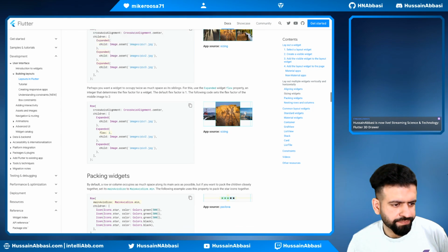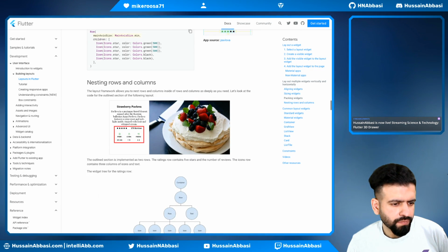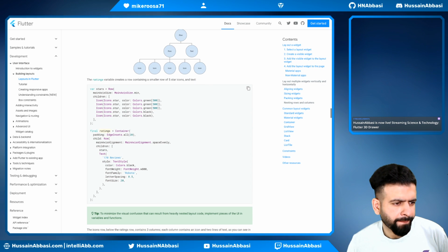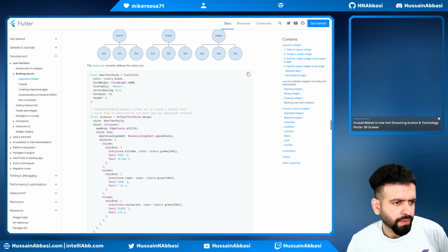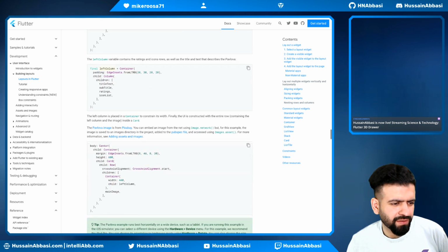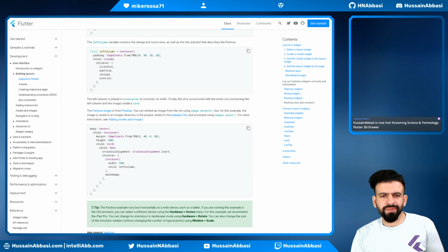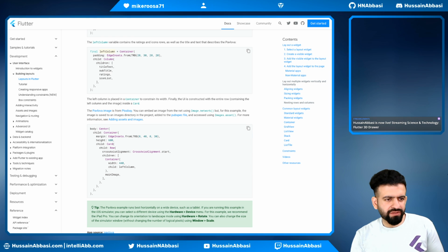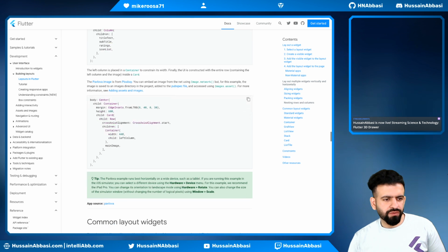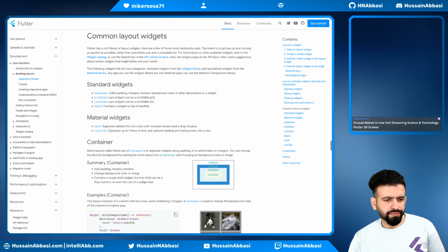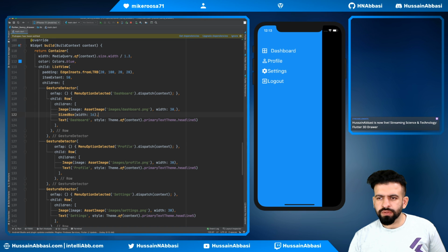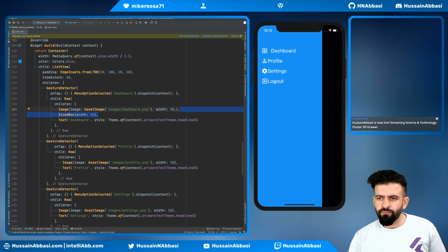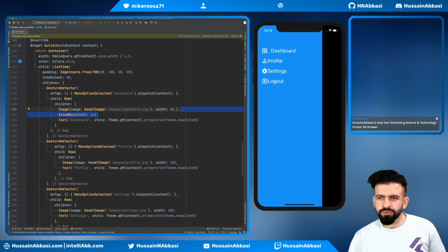Jump back here. Yeah, I think the options we do have available, like space even, space between, space around. Okay. Roll. Give it.